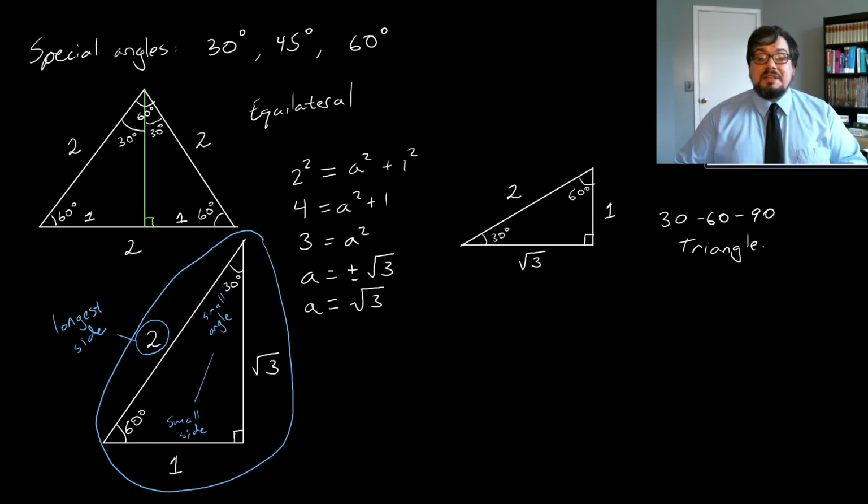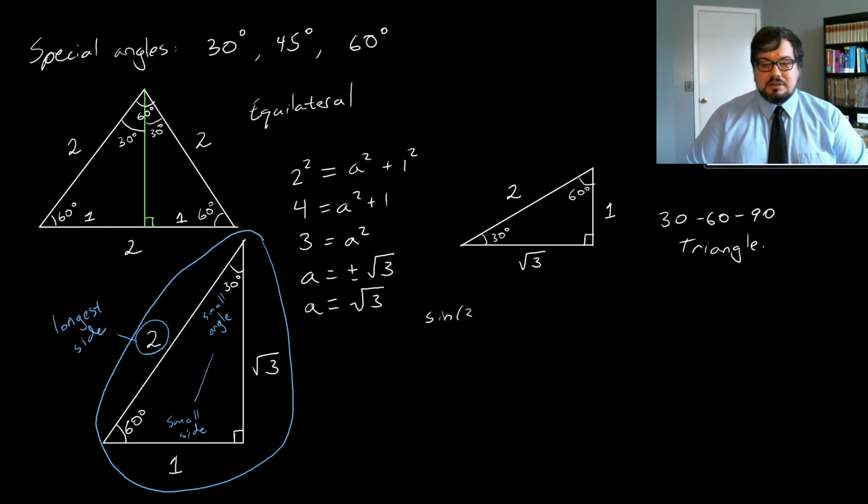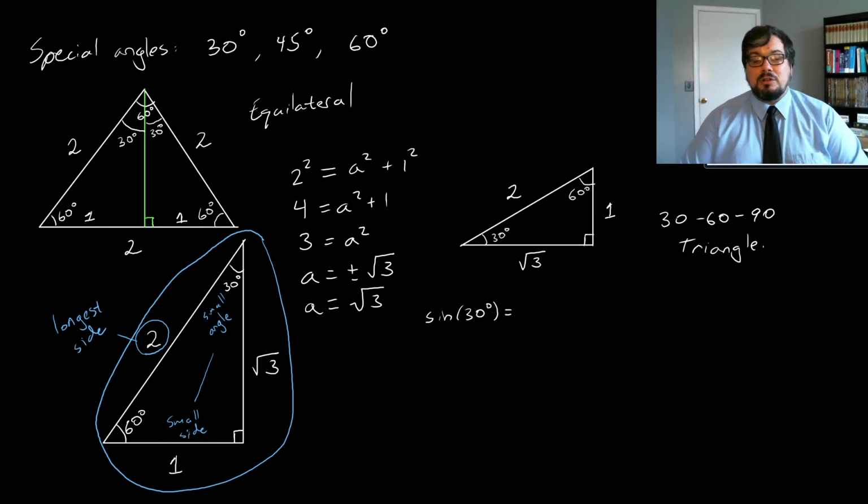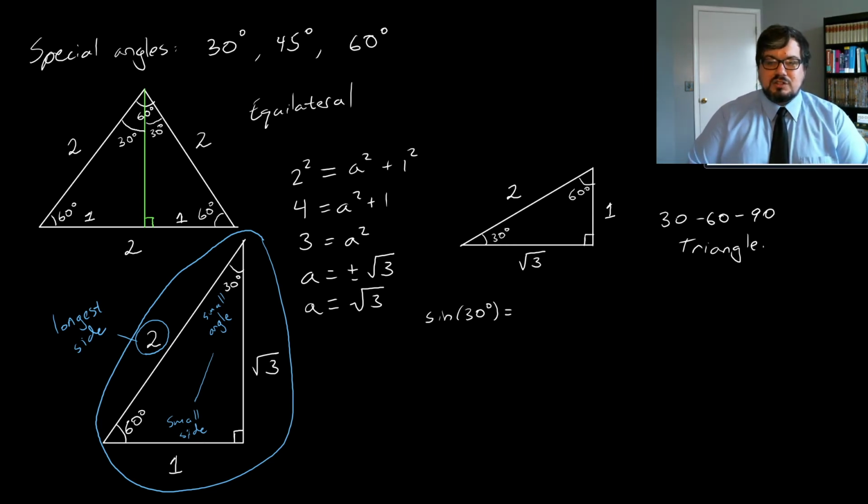All right, now that we have this, we can work out all the trigonometric functions for 30 degrees and 60 degrees. So sine of 30 degrees is the opposite side over the hypotenuse. And now notice, because we're looking at sine of 30 degrees, the angle we're looking at is what determines what's opposite, what's adjacent, and so forth. So if we look at the 30-degree angle, the opposite side to that has length 1 in our triangle. And the hypotenuse has length 2. So sine of 30 degrees is exactly 1/2.